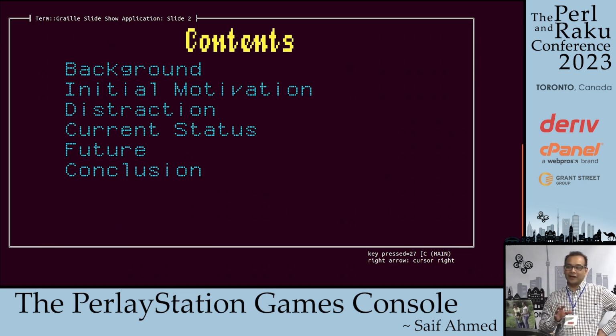So I'm going to give you a little bit of background about what motivated me to do this, what I really do. As I say, I'm not a professional, so I don't understand a lot of things about Perl and programming, but I have certain needs which need to be filled, and I sort of make Perl do what I can to make it work. And from that initial motivation, there was a distraction, something that took me away from what I really wanted to do, and then produce something else. And we'll go through the capabilities of this project and the future, and conclude with a rough idea of what I think the value of this is.